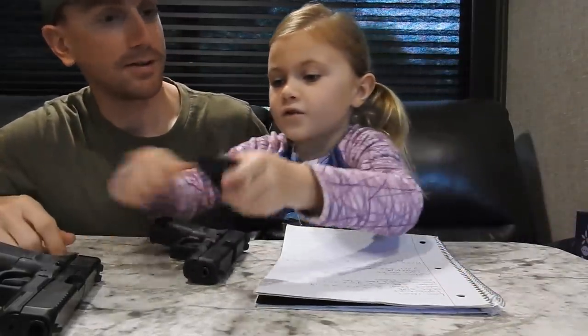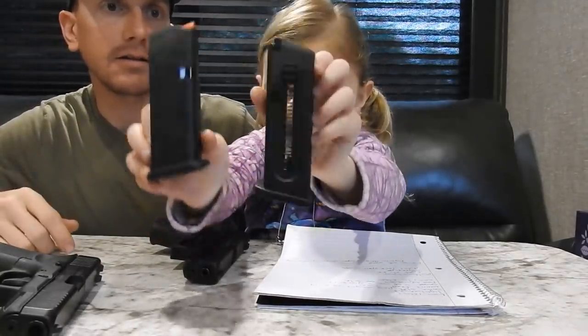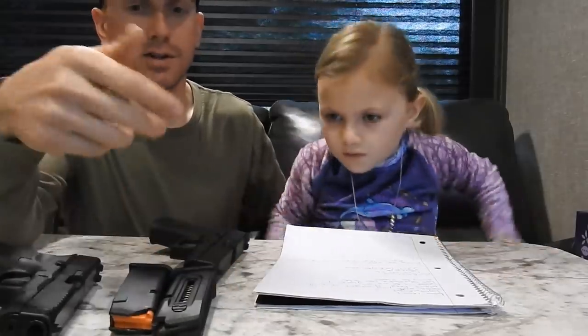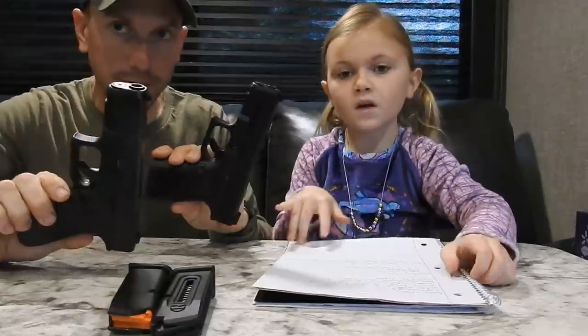You can see the difference between the two mags. They look different, but they are the same dimensions. They both fit in the same mag pouches, and both of these will fit in the same holster.